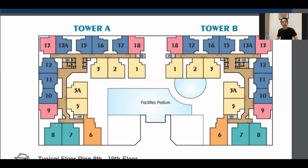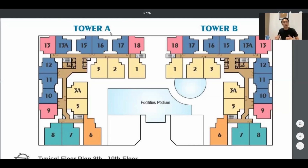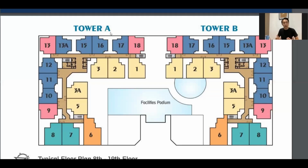Now also, if you notice the arrangement, which I call a very well planned arrangement, you see all these units over here, we call it something like a semi-detached. Two units are combining together, instead of just a straight line like that, which would block the ventilation. So by having all these semi-Ds, if you see here, this is going to be the void area, and you can have better ventilation with airflow, and also on the corridor you have a brighter corridor, instead of no airflow and no space for light to come in, whereas your corridor would be dark. But here, no.